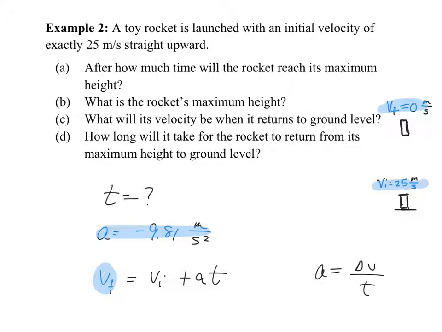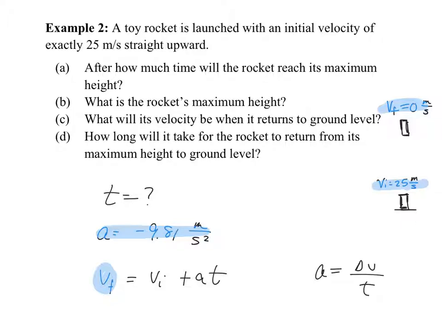All right, VI is 0. That drops off. I'm going to put a 0 through that. I'm going to slide this down a little bit so we can see better. If I solve for t, it becomes VF over A. Again, drop off. This is annoying because I can't cover stuff up with my hand. So cover up the VI, because VI is 0. In your mind, cover this up. Okay, it's gone. So you just get VF equals AT. So divide by A. So as James said, it's just 25 over pretty much 10, or close to 10.